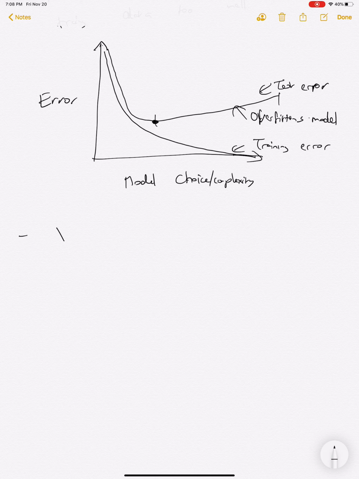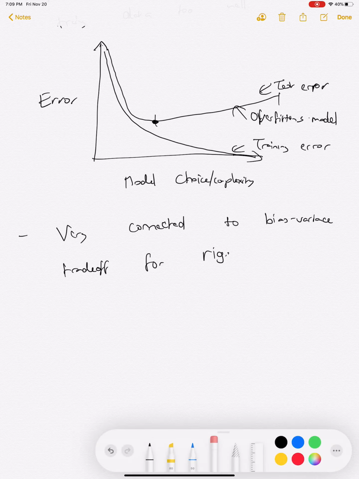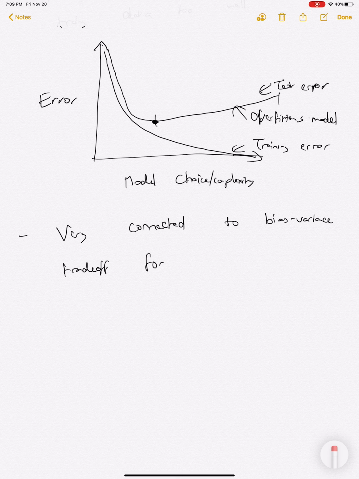And this is actually very connected to the bias variance trade-off for ridge regression or lasso from module 3.